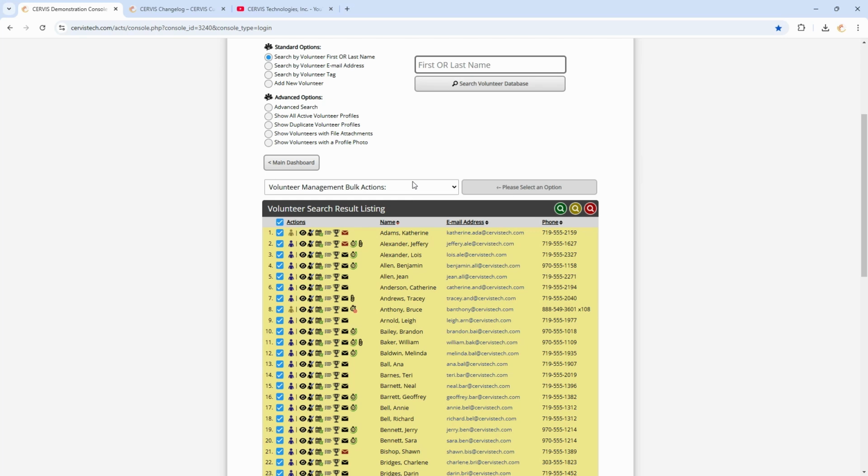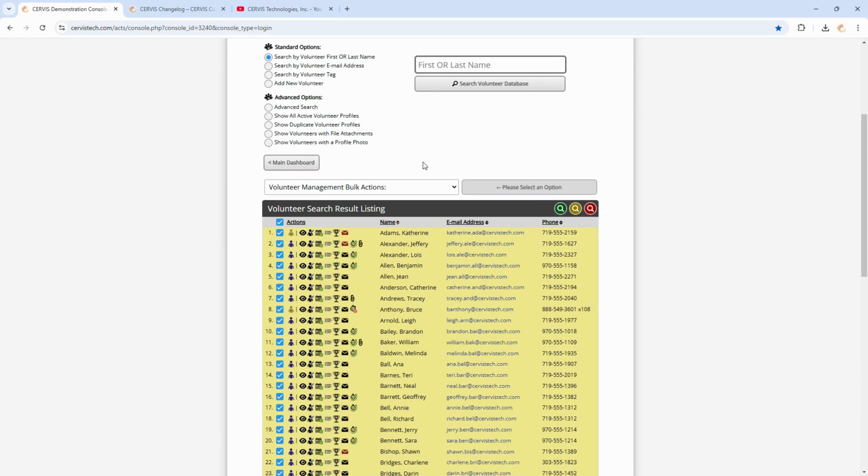But if we're just saying, okay, these people are inactive, let's just mark them as inactive. First off, I want to mention there is no cap to how many volunteers can be in your database. You don't necessarily have to mark volunteers as inactive. Typically, this is something that you might do just to identify for yourself, okay, how many active volunteers do I have? How many inactive volunteers do I have, right? Giving yourself some more reporting mechanics and being able to search through your database using those sorts of ideas. There is no mandate for you to mark volunteers as inactive. The system will not do that automatically.